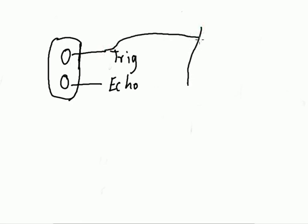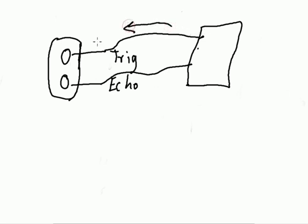So there are these two eyes, or you can say the construction thing. There are two pins here that control this: trig and echo. Trig is used for triggering. This pin goes to the trigger pin of Arduino. So basically we have assigned a pin on Arduino that will do the triggering job, and the echo pin. This is actually a transmit pin, a signal transmitted from Arduino to the ultrasonic sensor, and this will be received by the Arduino.